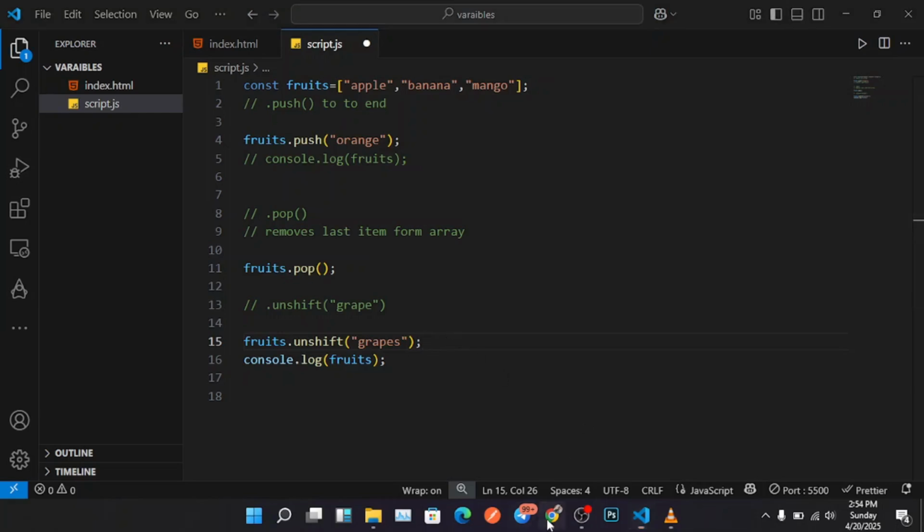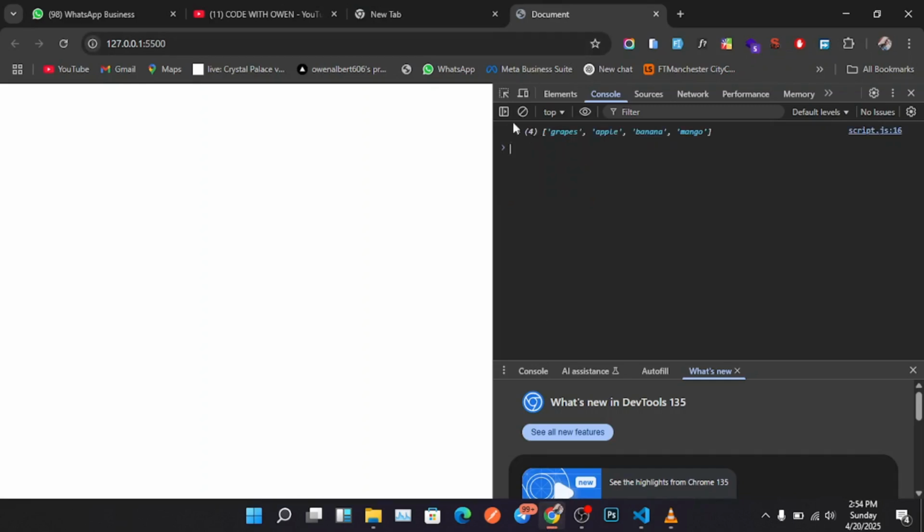If we check our console, we'll find that grapes is indexed as 0, so it is the first in the array.